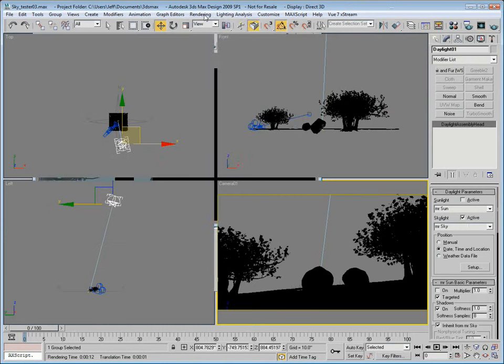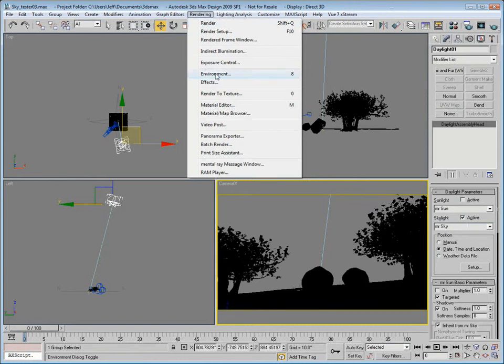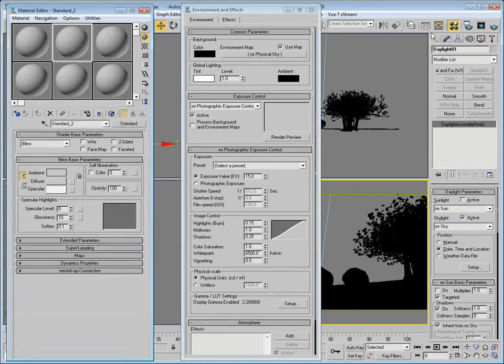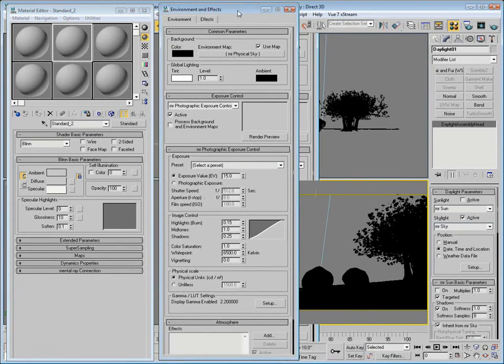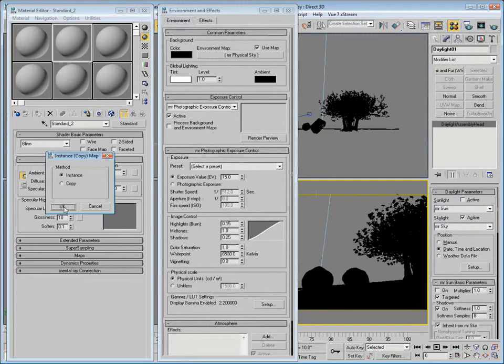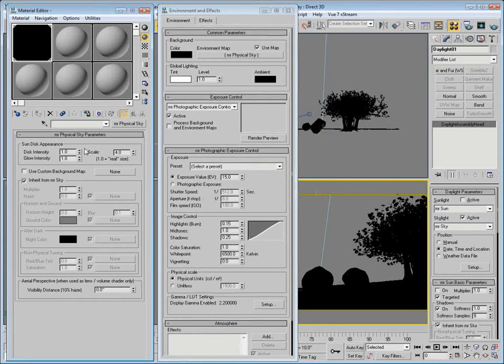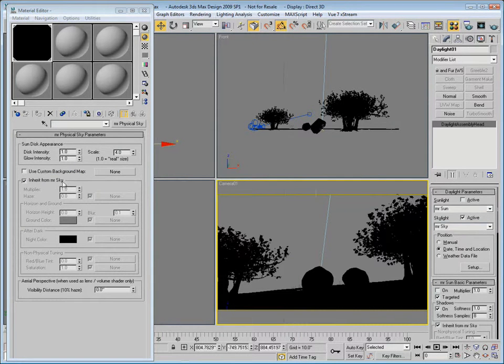Now, as I mentioned, this physical sky that's in the environment map, if I drag this over to the material editor, I'm just going to drag this as an instance copy. As you can see, it's currently inheriting its attributes from the mental ray sky. For example, if I disable that, I'm just going to use a positive value here in the non-physical tuning, which is where you control the red-blue tint of the sky.